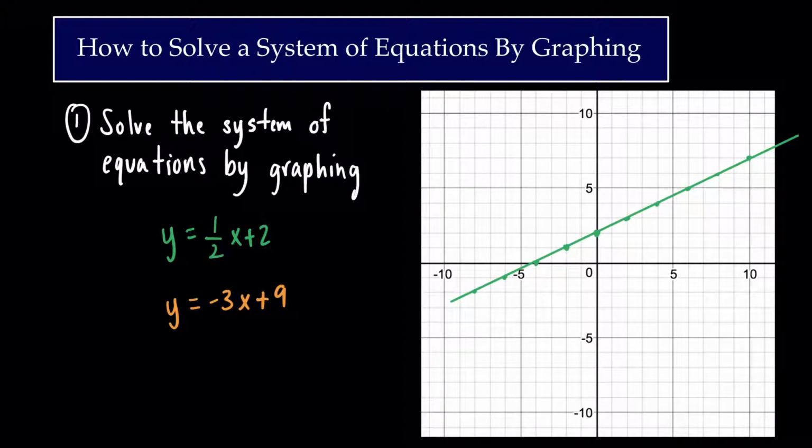We have graphed that. Now we're going to come over to the orange line and do the same thing. So for the y-intercept, we're going to start at 9 and then we're going to go down 3. There's no over here, but you can imagine any number, if you put it over 1, is still equal to itself. So we'll come up to positive 9, drop a point there, and now we're going to go down 3, right 1. So down 3, right 1, down 3, right 1. And we'll go ahead and draw a nice straight line through that.